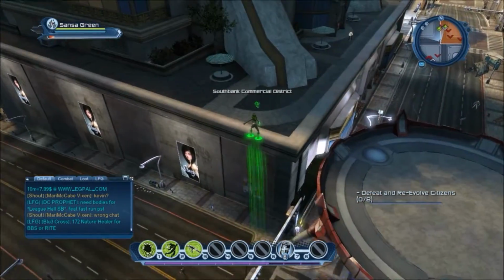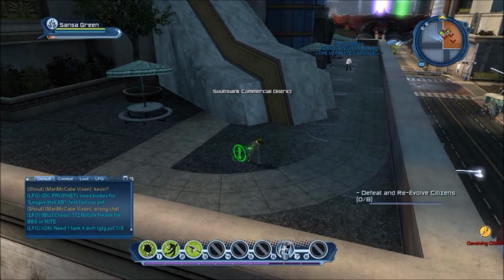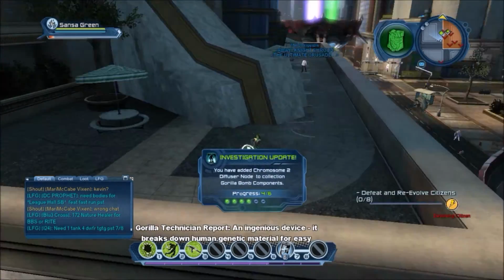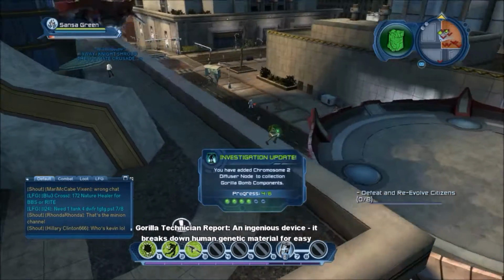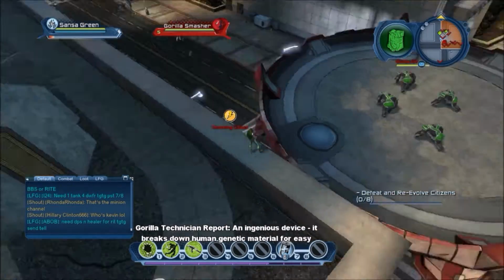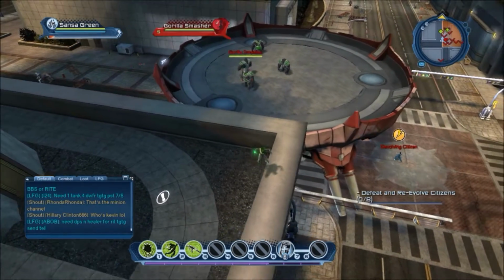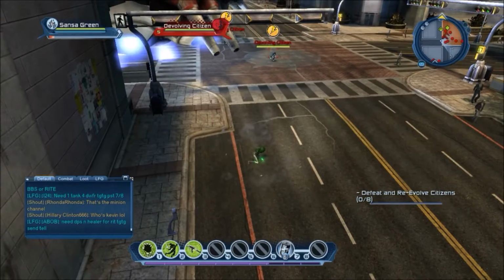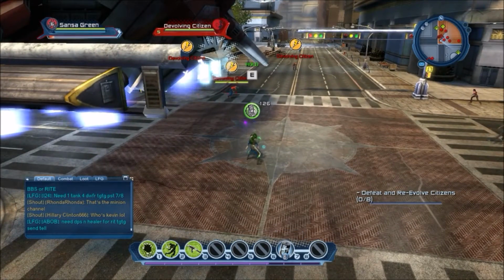Hey, I found this one. It's just here. Gorilla technician report. An ingenious device. Oh, whoa. It breaks down human genetic material for easy manipulation. So many gorillas I have defeated and re-evolved citizens. This guy I have to re-evolve, I think.